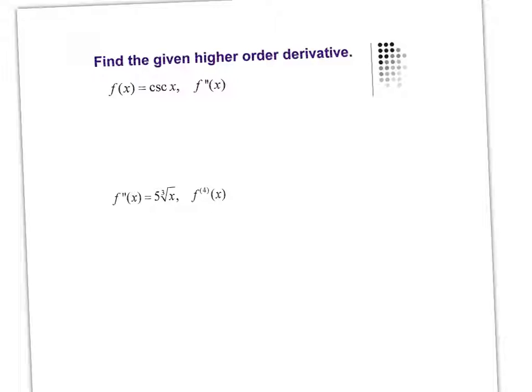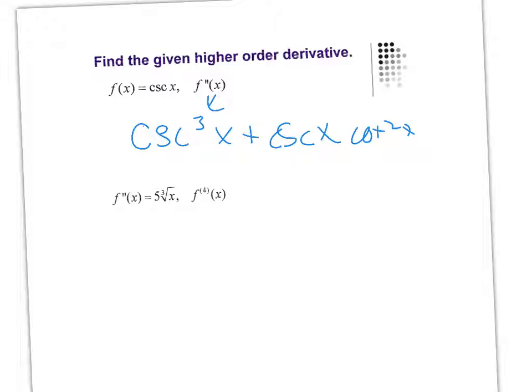Okay, so for the first one, you should have had cosecant cubed x plus cosecant x cotangent x cotangent squared x, because the first derivative was negative cosecant cotangent, and then you had to use the product rule. And then I actually simplified from there, so I just multiplied out a little bit, combined like terms slightly.